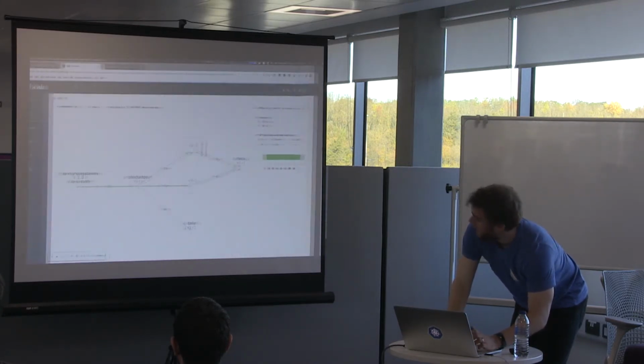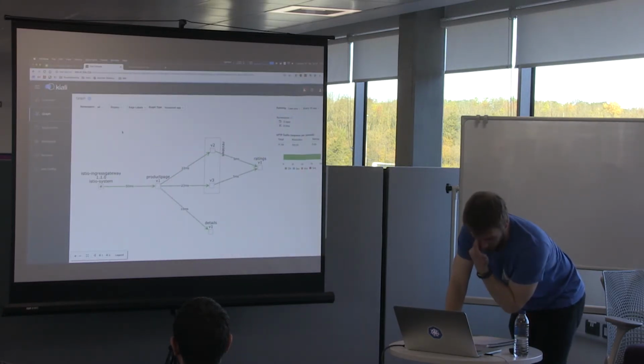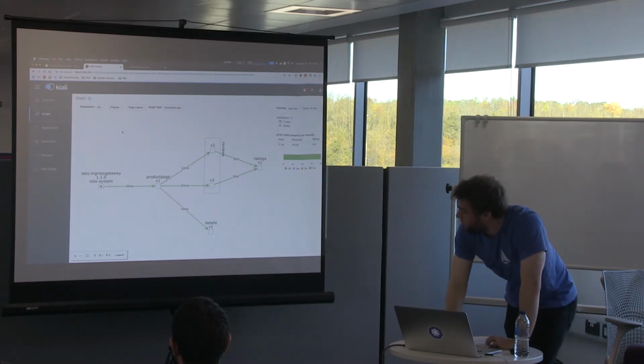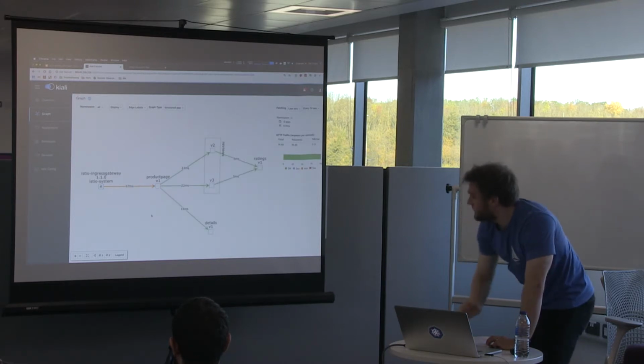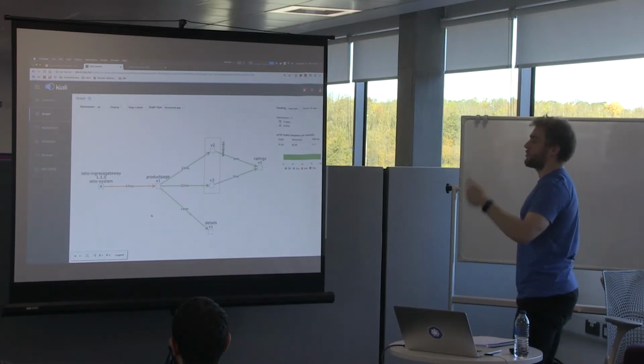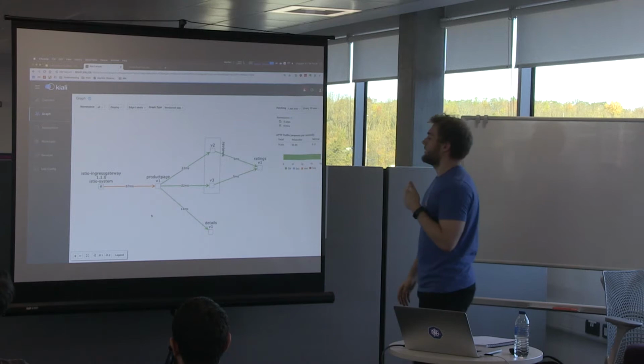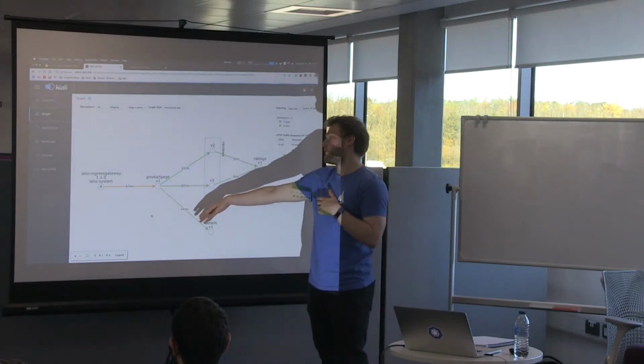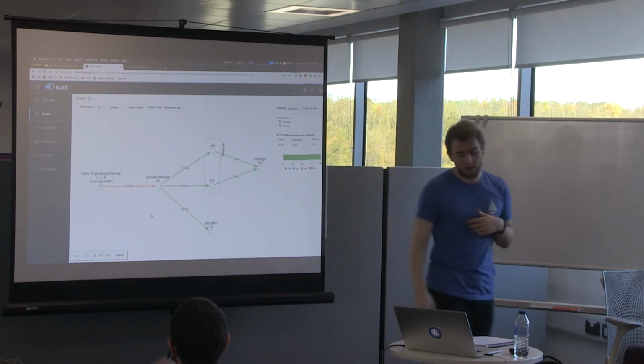Again, this is all done with config changes, right? It doesn't require redeploying any of my code. It doesn't even require my code knowing what's happening. So what we should see over time is this start slowing down. We're already starting to see some failures here. I'll show you in a minute why we're seeing failures there. But eventually this will start doing 10% of requests taking 2 seconds, so we'll start seeing this ramp up.